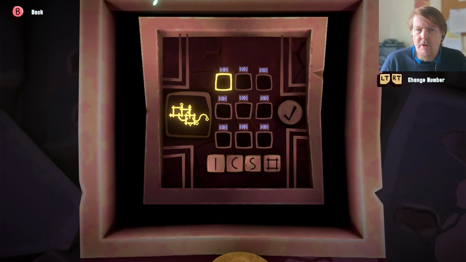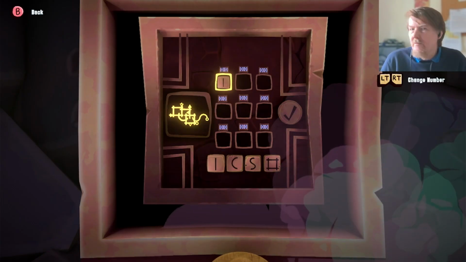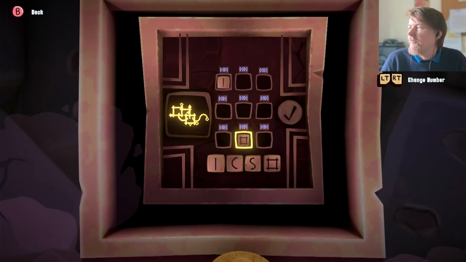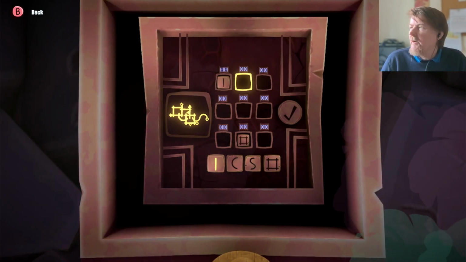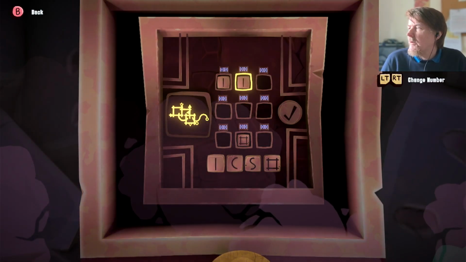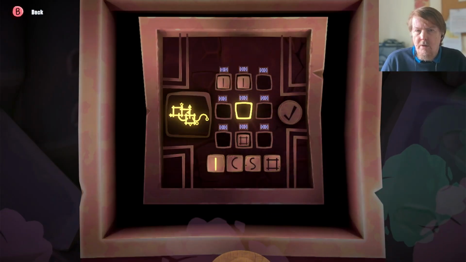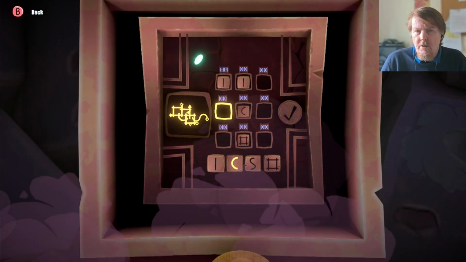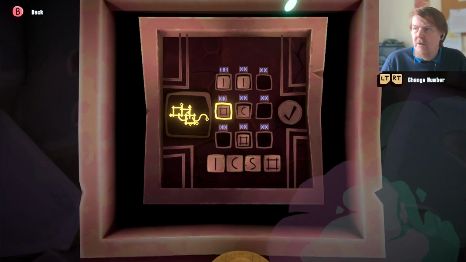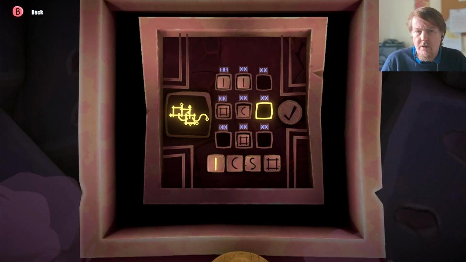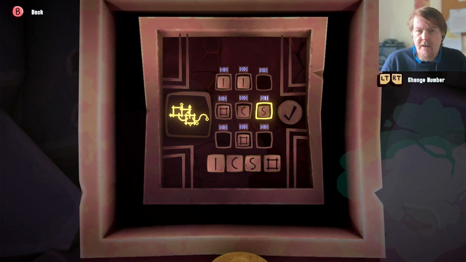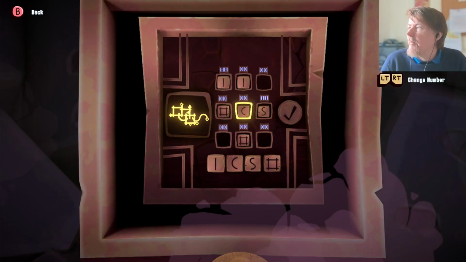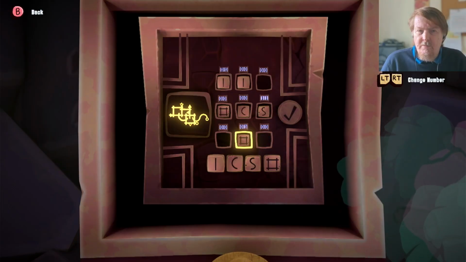So, I2 top left, Q2 bottom, then I1, C1, Q1, S, and S might be 11, and Q2 might be 3.